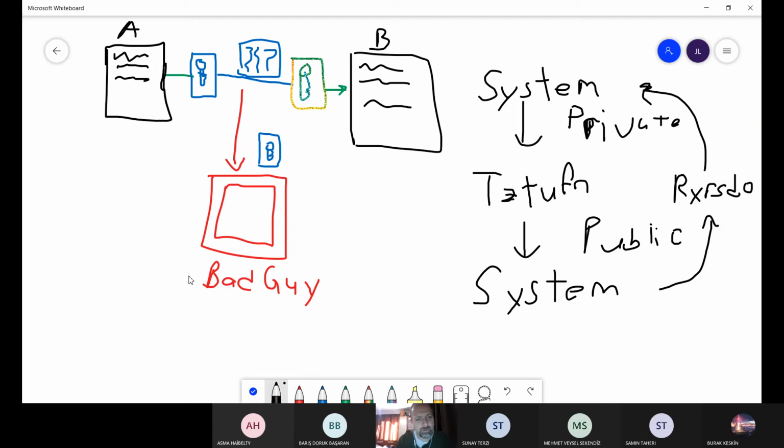If we find out that some other bad actor, some other non-authorized computer out there, has access to A's private key, what we'll do is change A's private key, and that's when the whole known host thing comes into play. When B tries to connect to A, it will say, hey, your public key isn't the same anymore. That's what happened, and then we can update B with the new correct public key.